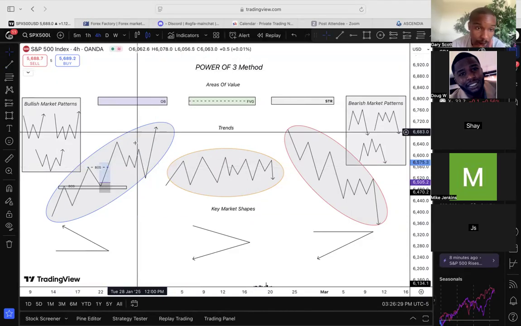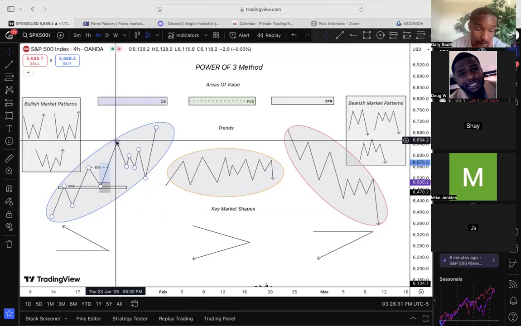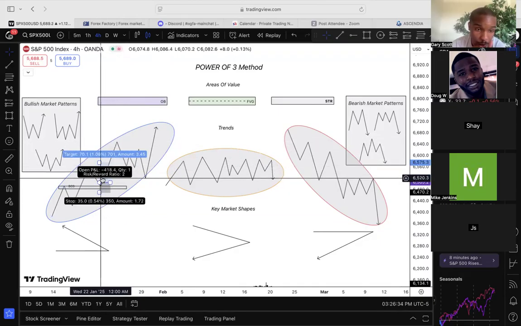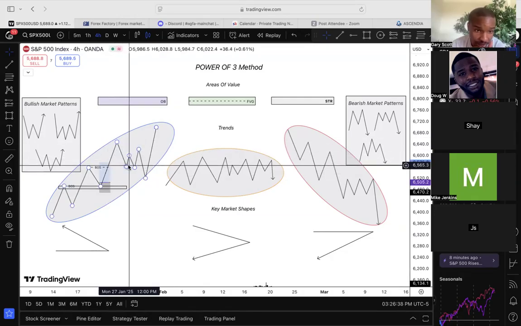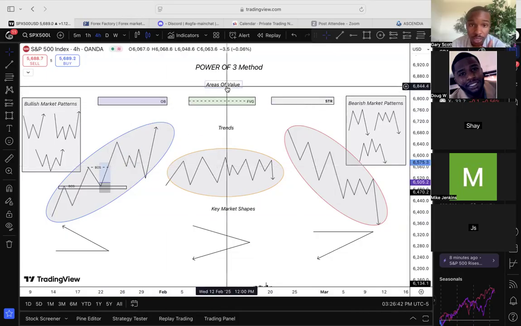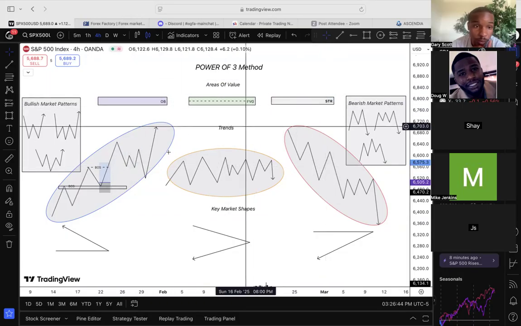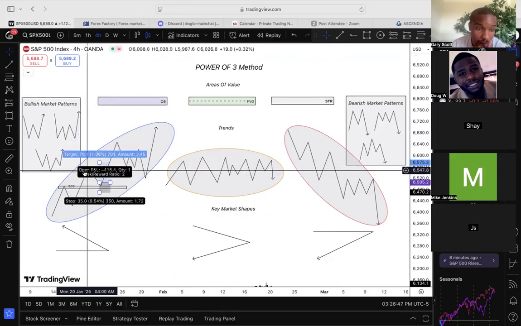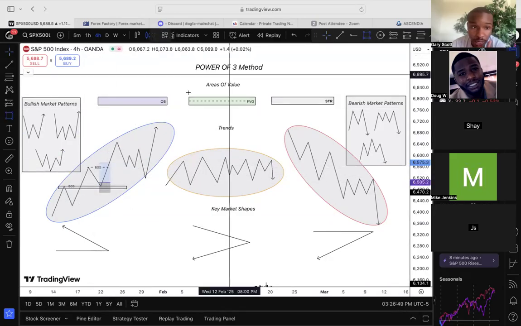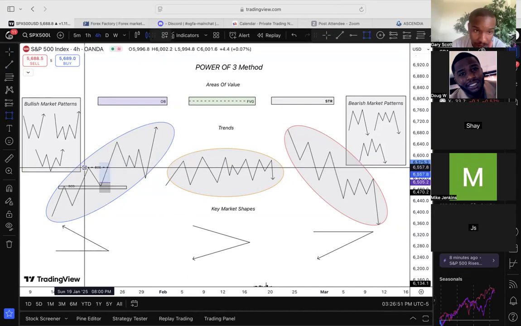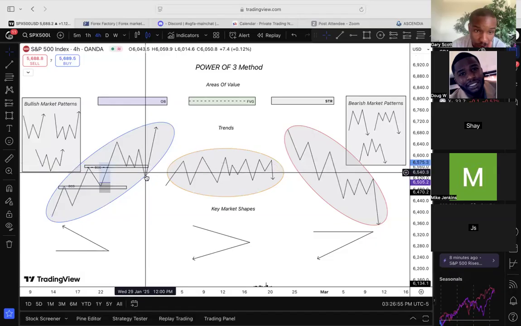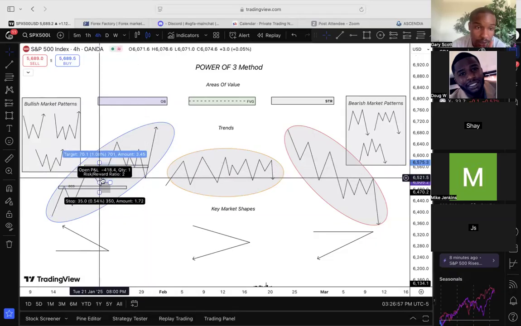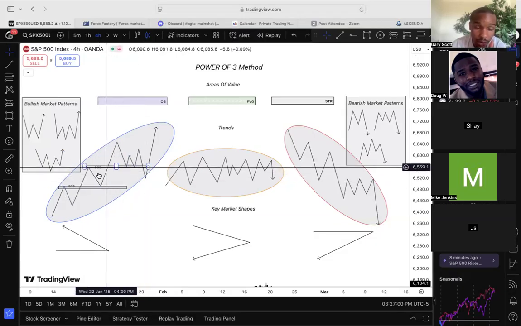Now, what happens is price creates that new high, and you make your money off of that 1-to-2 risk to reward ratio. Now, when price decides to retest, like I said, there are three levels that price can come back to. In this case, price came back to not only a structural level when it stopped here, but it also possibly fell down below that particular point to then find another area of value.